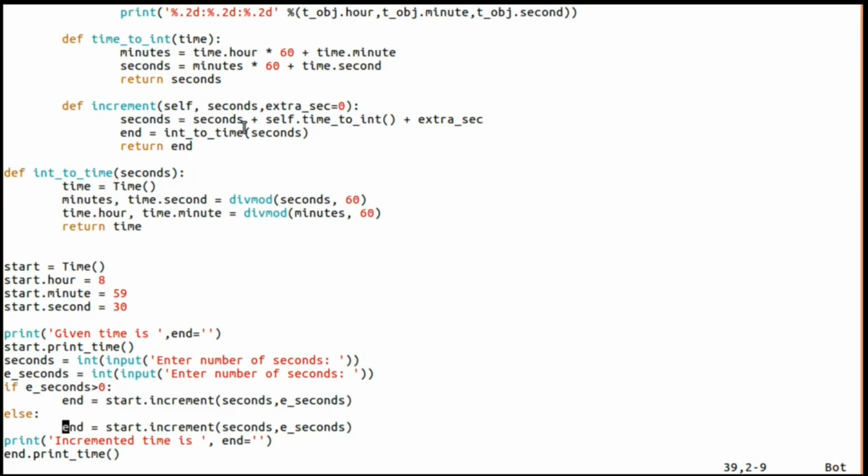Look at this, now I'm calling the increment method by supplying two arguments explicitly, one of which is the object itself. If the extra seconds are not greater than 0, let us consider it is 0, because seconds cannot be negative, then we supply only one argument. The second one is not necessary.